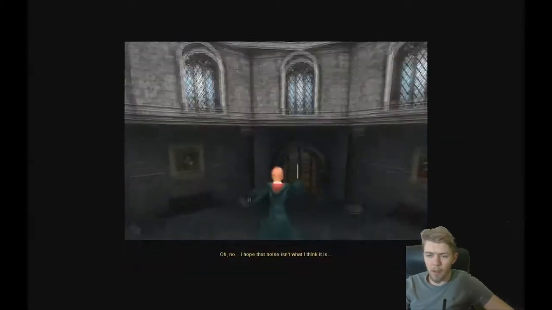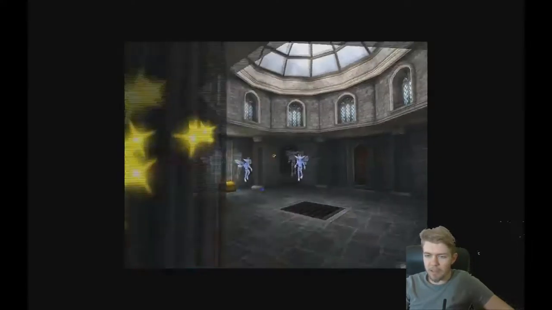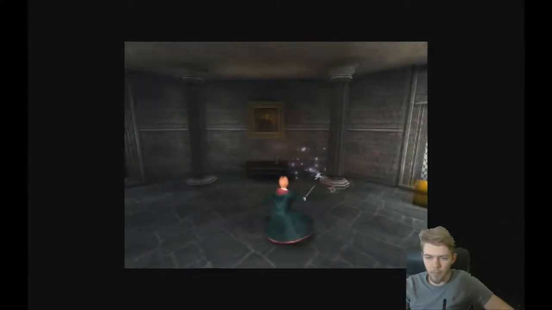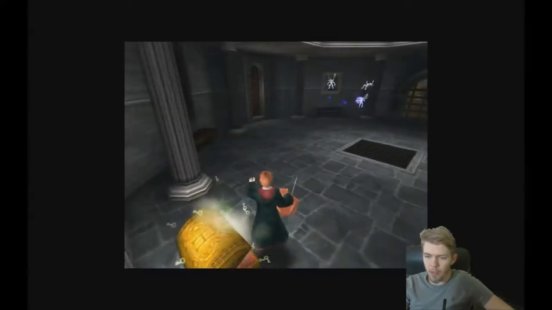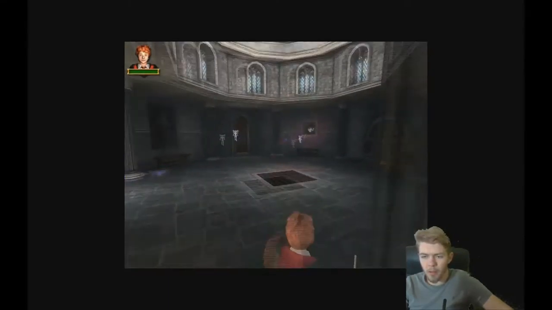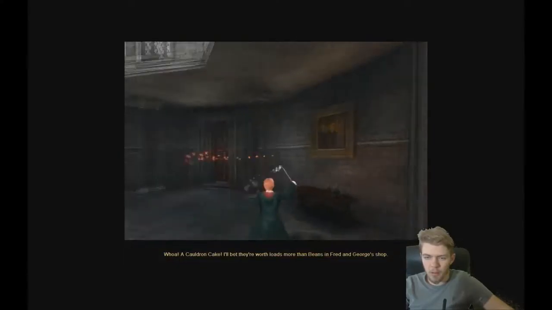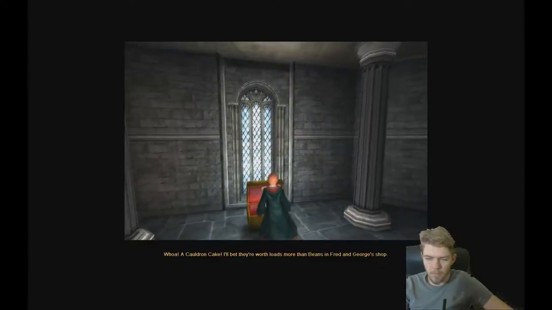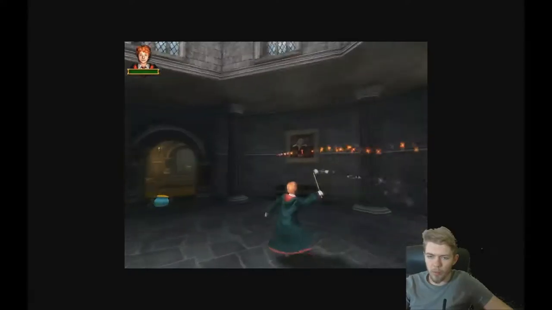Boing, maybe? Oh no! I hope that noise isn't what I think it is. Hornwash pixies. Like a boss? What? There's more of them! Get wrecked! A cauldron cake! I'll bet they're worth loads more things in Fred and George's shop. Alright, do we have anything else? We do not have anything.